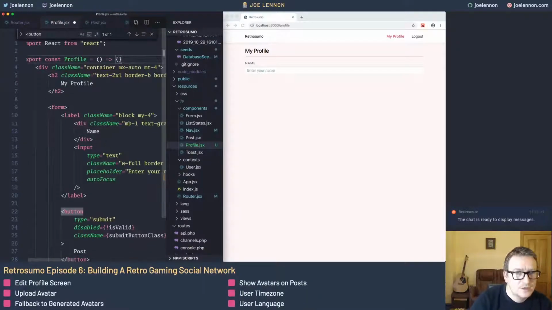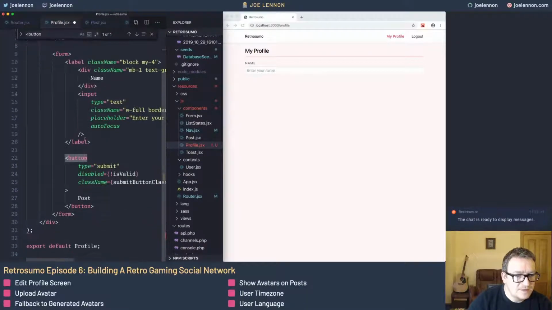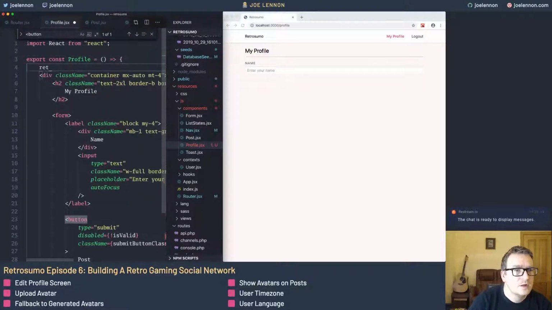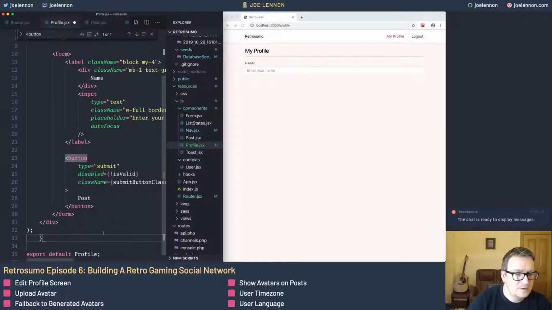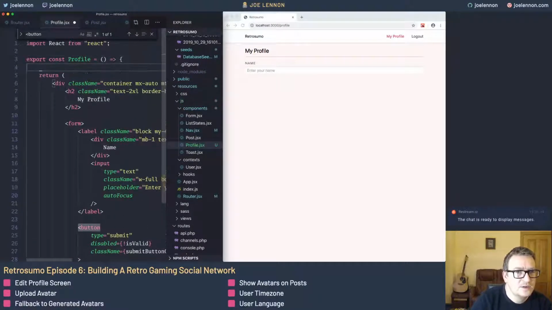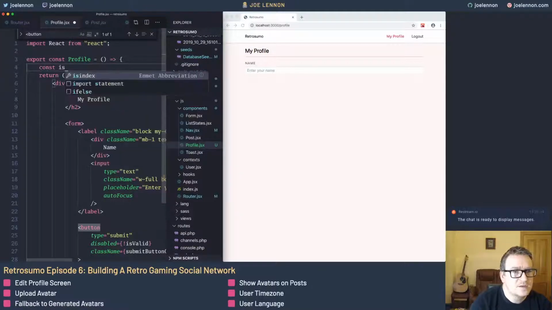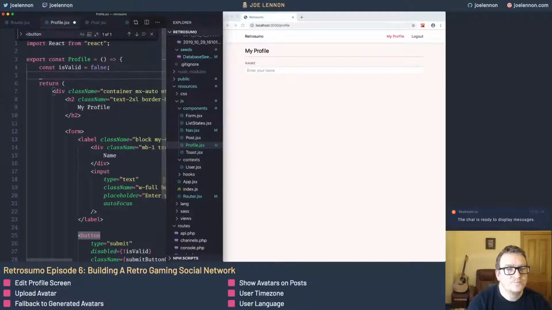For now, we're probably going to need state and stuff like that in here as well. So let's return this rather than having it as an implicit return, and let's say const isValid is equal to false.